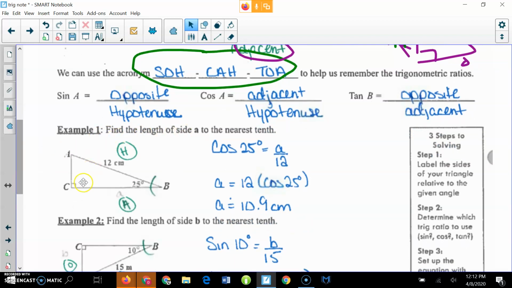So let's look at this one here. We have this guy here, and it says, look at side A, the length of side A. Sorry, I'm wrong. I lied. Today we're going to have an angle and a side, and we're going to find a second side length. Okay, tomorrow, or next day, is find the angle. So here we have an angle, we have a side, and then we're asked to find side A. Now, one thing we want to look at here is that side A is across from big A. Big A is the angle, little a is the side, big C is this angle. Across from that would be little c, and likewise for B. Now, don't get confused. This is still going to be opposite, hypotenuse, and adjacent, but we can also refer to them as little a, little b, little c.